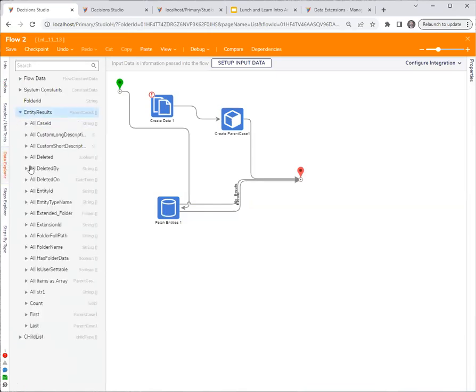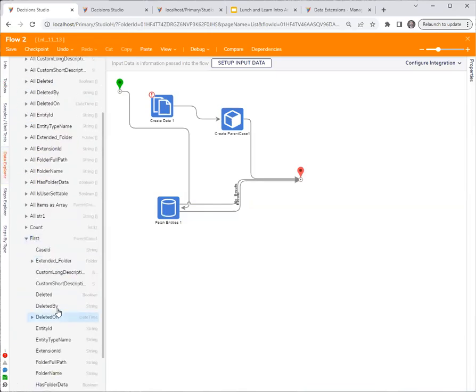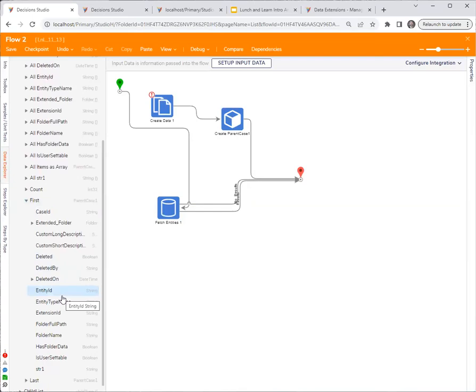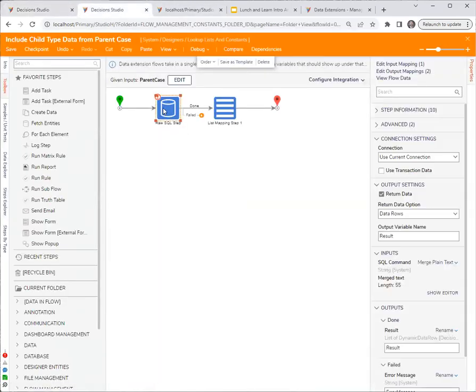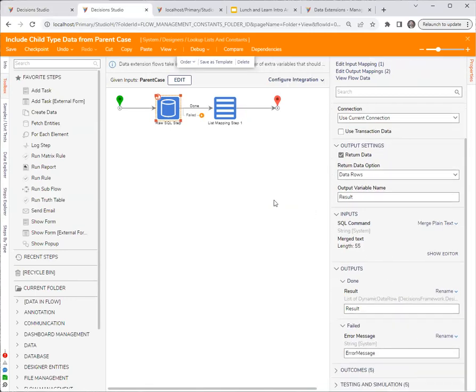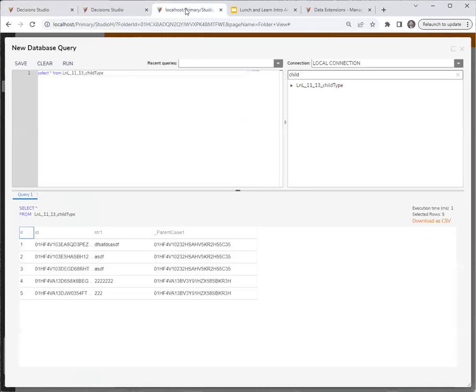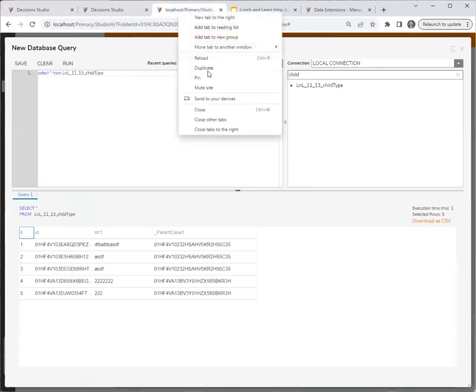Data Explorer, any results first? Child type list should show. Why is it not showing? Am I getting an error? Come on, what's wrong?